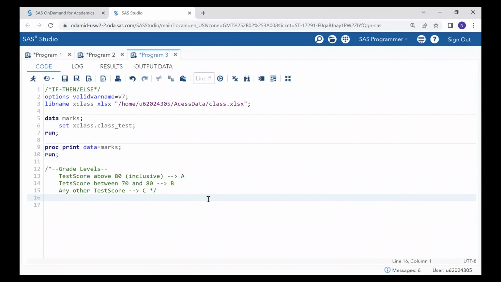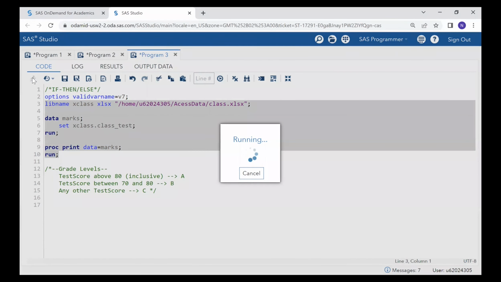In this video, we are going to learn how we can use if, then, or else statements in SAS. These statements only execute a SAS statement if a particular condition is being met. Let us look at how our data looks.